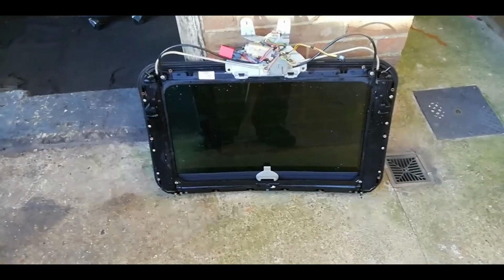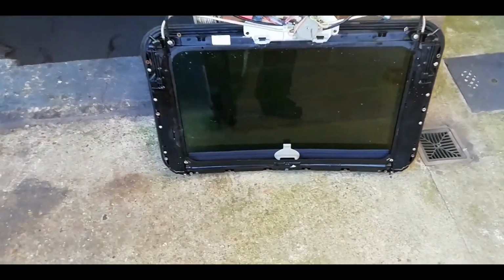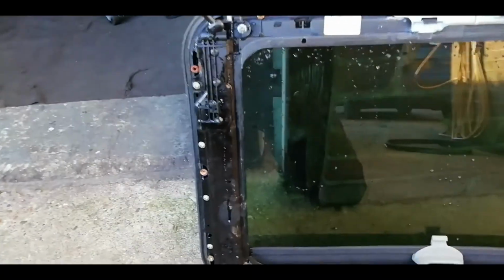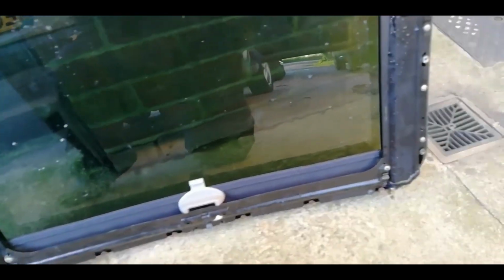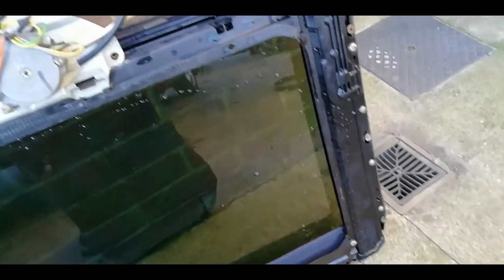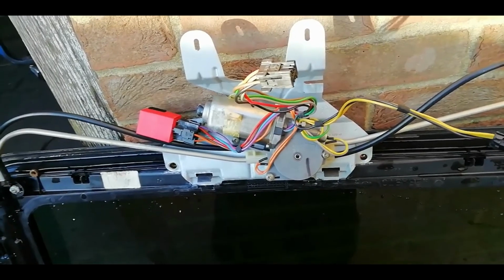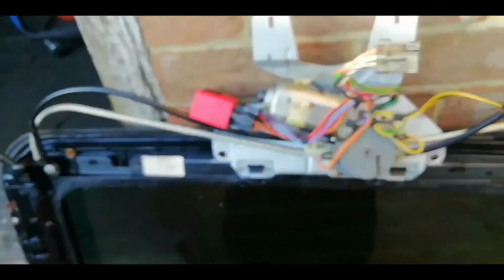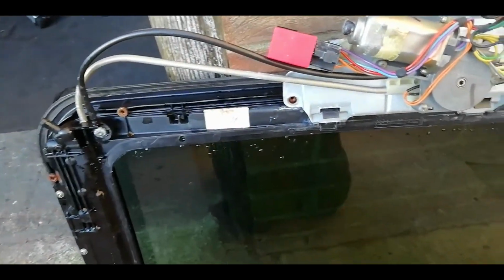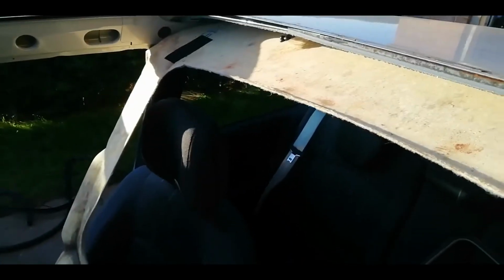How the sunroof comes out of an electric roofed Clio. Now you've got the sunroof attached in exactly the same way that the manual roof is. So all the manual roof videos are true up until you get to the electric motor. With the electric motor, you need to access those two bits there, and really the only way to do that is to remove the headlining at the front. Lower the roof down as far as there.